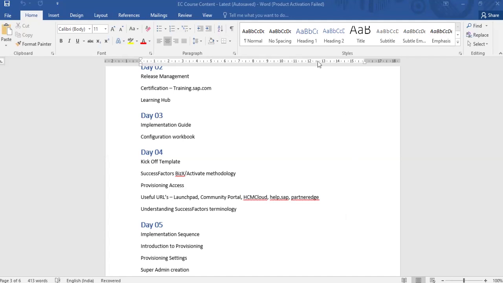How hard is the certification examination? If you are thorough with the topics that have been discussed and thorough with the configuration guide, it is not tough. It is tricky. All of the questions that you get in certification are multiple choice, and you just have to choose the correct answer. Every answer seems to be correct, but you need to think wisely and answer it. That's it.